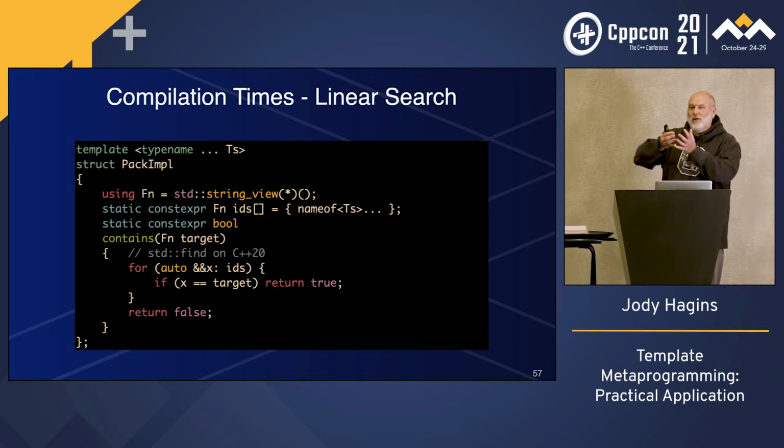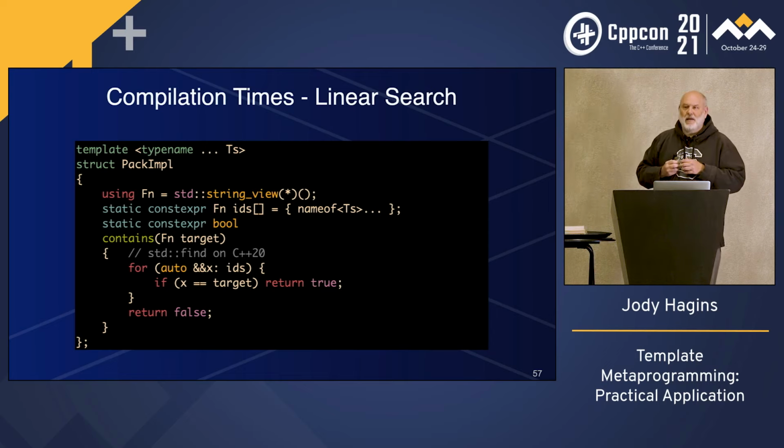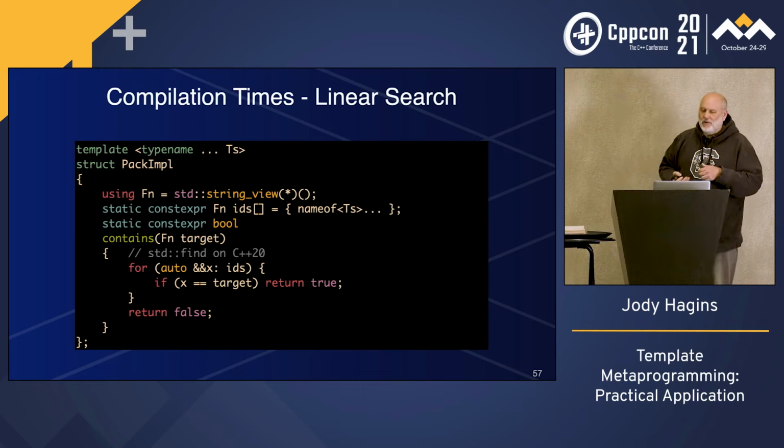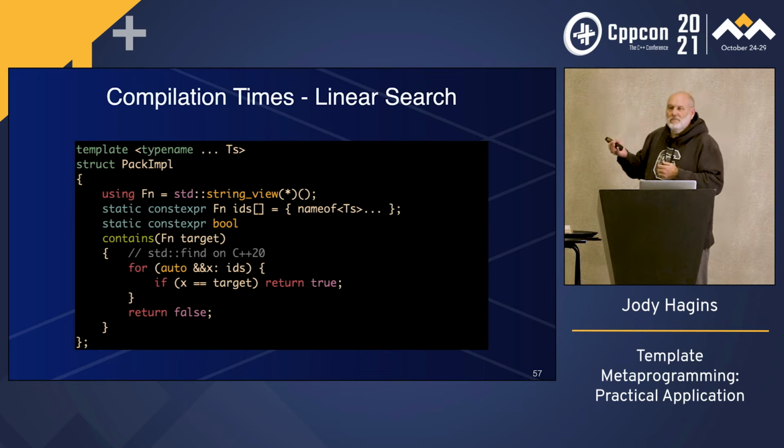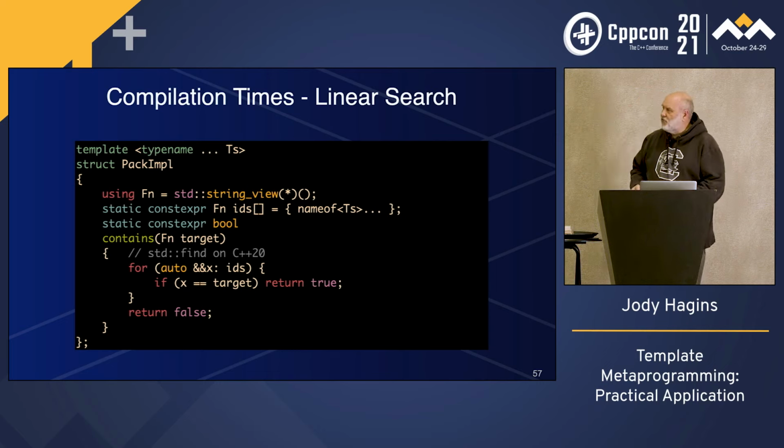So that's basically saying, go and get me the address of the name of function for each type that I've given it into this list. So for each one of those T's, IDs is going to be an array of function pointers. Those function pointers are guaranteed to be unique. So then what we're going to do is we're just going to ask, is it in there? And whenever we're asked to look up a function, it's going to resolve to the function pointer, ask us if it contains it, and just do a linear search.